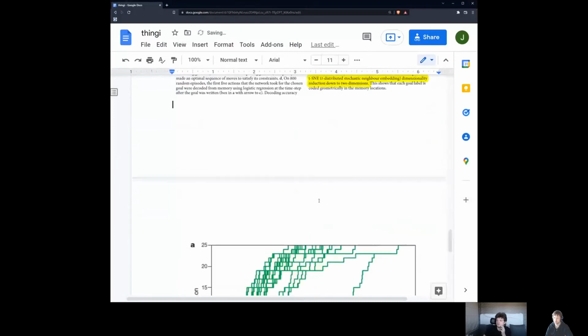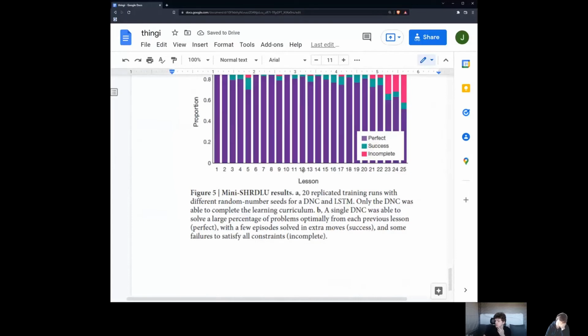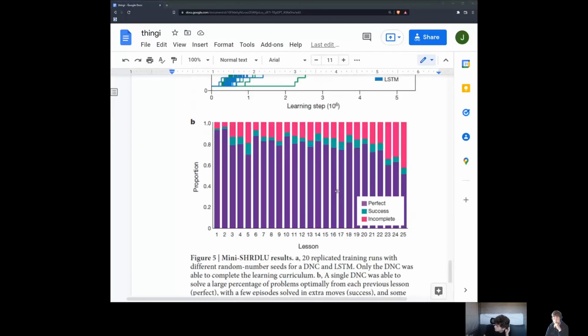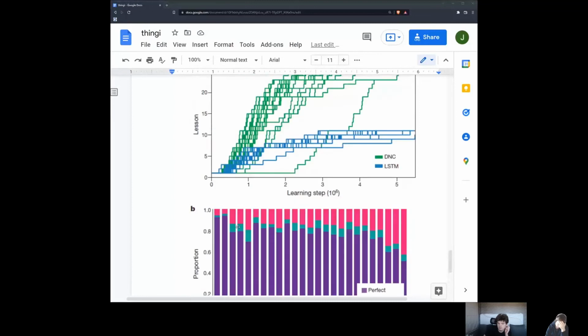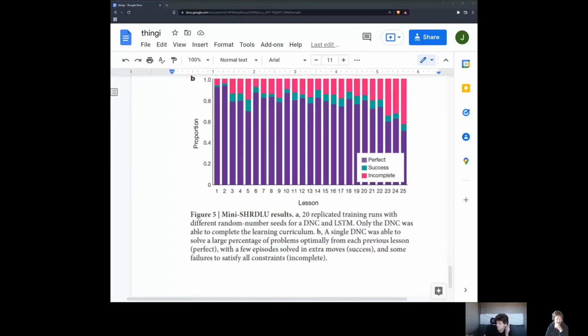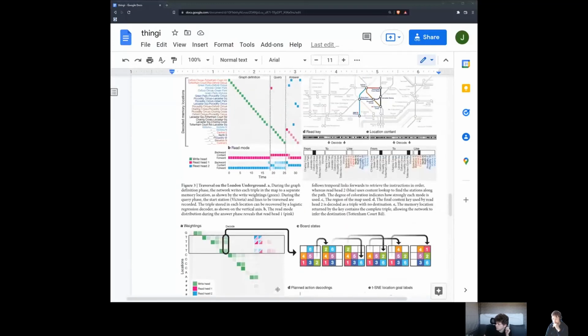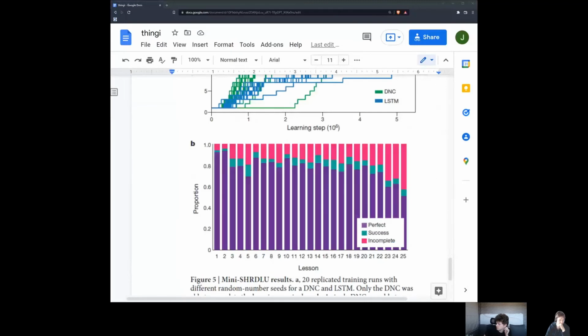But yeah, if we continue back to figure 5, which is also the last figure of the article, if we don't count the appendix, this basically shows how successful they are at each lesson. So it's either perfect, it does everything correctly, or successful if it's based on some kind of percentage. I don't know exactly, but success is if it's correct to some percentage, and then incomplete if it's not. I don't know what the numbers are. I can look it up.